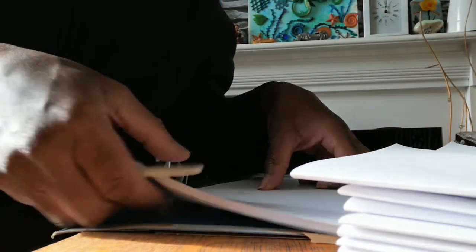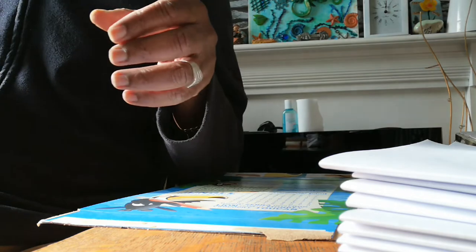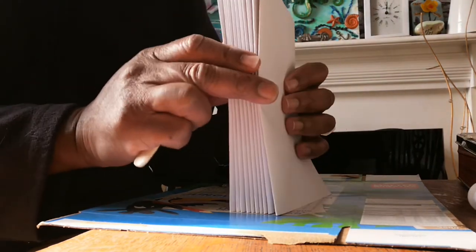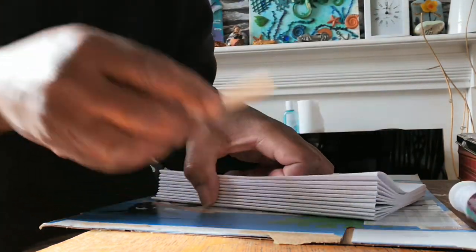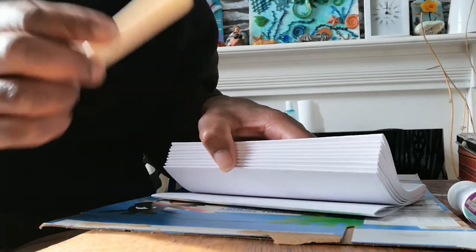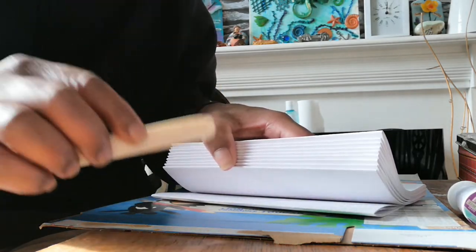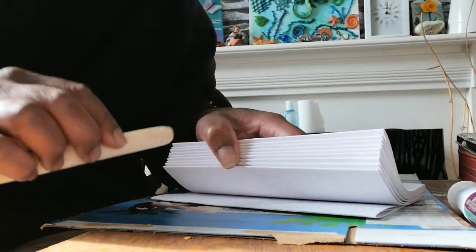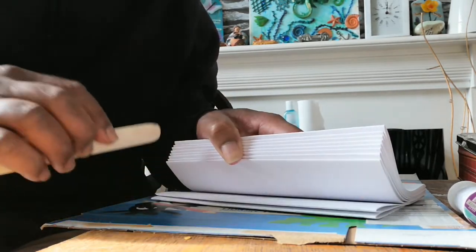Here we are now, I've got my 10 sections or 10 signatures. What I'm going to do is use my bone folder now. I'm going to try and let you see this on the camera, where I use this to really press the folded side down so that when I start sewing, it can be really nice and smooth.